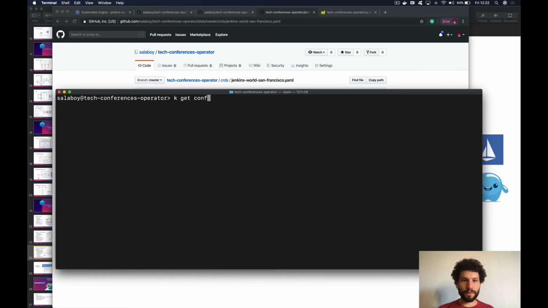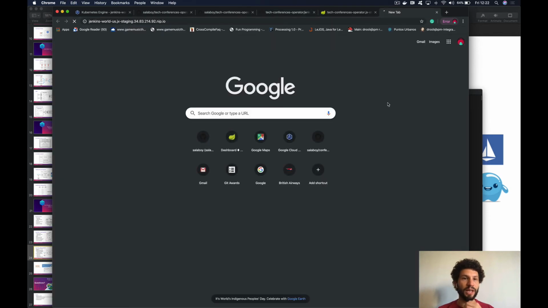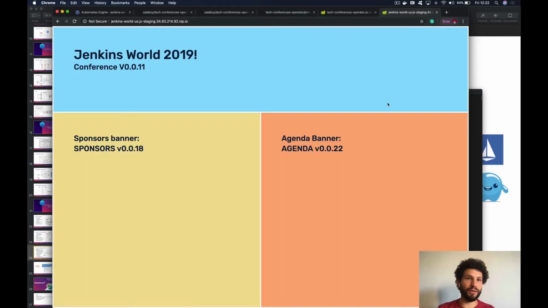So you can see here, it has the metadata, but it also is decorating this with the state of the conference, and it's also exposing the conference itself. As you saw before, we were accessing the old conference with conference site, but in this case, I am creating a new entry, a new route into the ingress in order to put the conference name into the route, which is nicer. So I can access that conference in there.